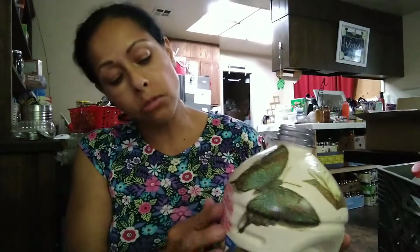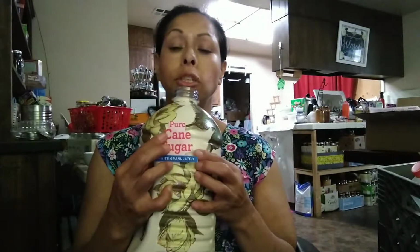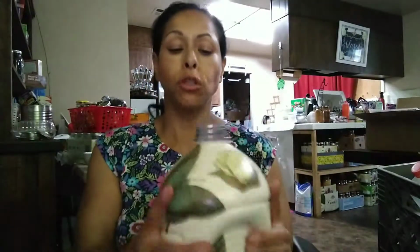So there you go, pure cane sugar, right? And if you don't want to put the other design, you don't have to. And voila, okay? It's not going to blend with the colors, but it's okay. All right, this is almost full, you guys. I'm not even joking, but I'm going to finish it just so you guys can see how much I can put in here. Do I want to put the CNH with the other one?